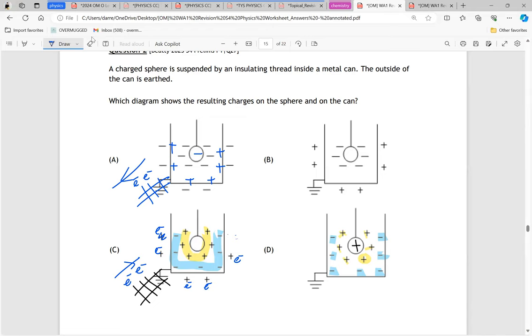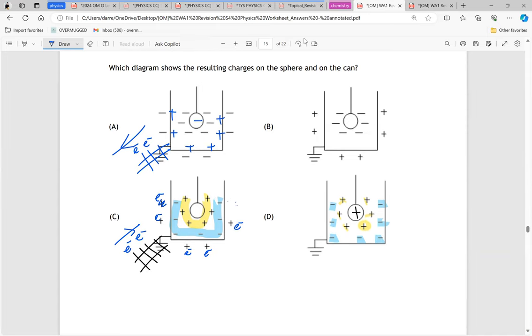And if I want to be super duper anal, like some of your school teachers are, did you notice that I drew exactly 6 positive charges? Why? Because the sphere has how many negative charges? 6. There is this thing called the conservation of charges, meaning the charges must match and look the same. So I'm telling you, there's a reason we count the charges as well. Some schools don't penalize, some schools will. If you take physics with me, I will penalize, because we are going for the gold standard. So that's for question 2. The answer here is D. How I know the sphere is positively charged is because around the sphere are positive charges. So this implies that we're looking at a positively charged sphere.